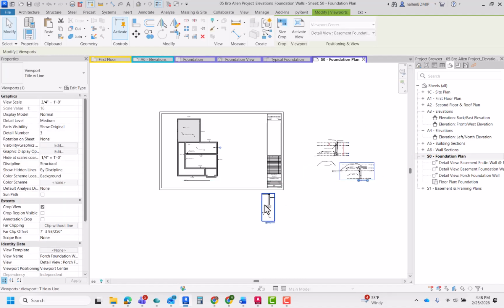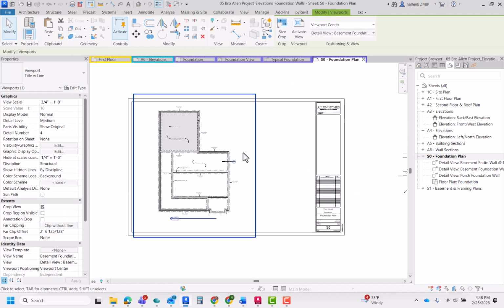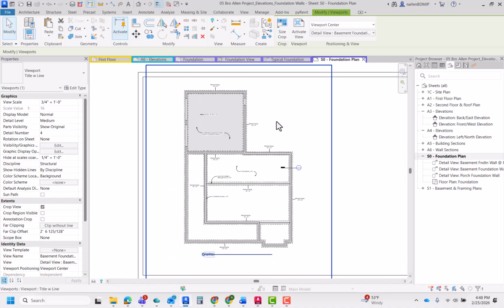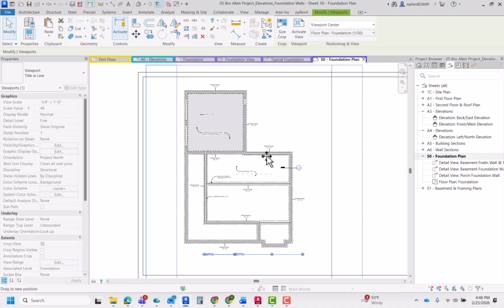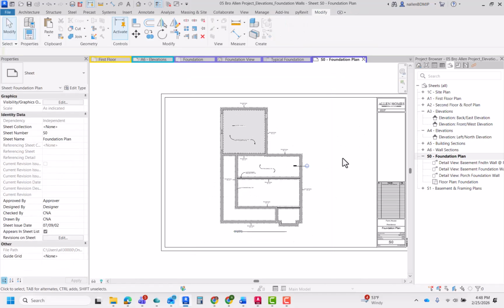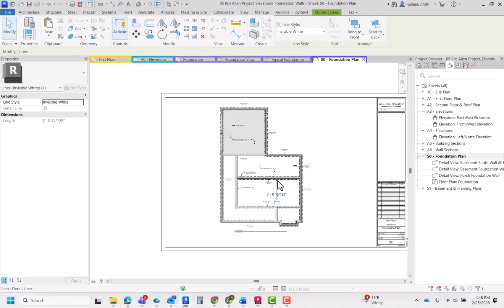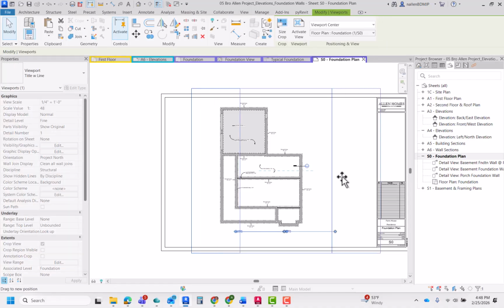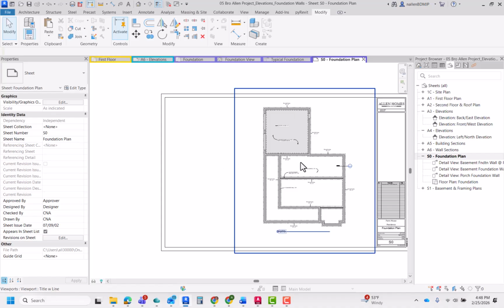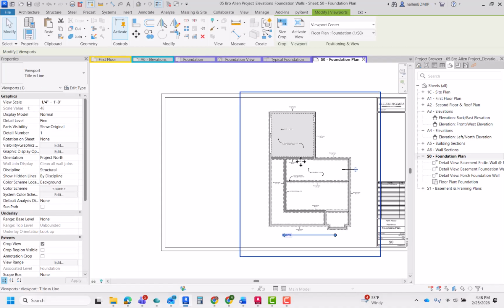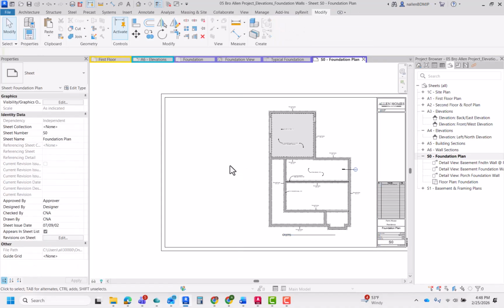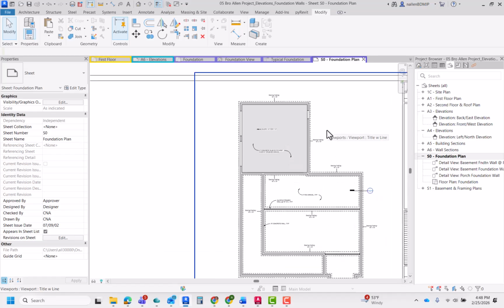I've got some details here that should just be ignored. This is currently the space that I have. Okay, I've got a foundation plan, and I've got some space over here on the right where I can put some details, or vice versa. I can put this over here and put my details over to the left. But what I'm trying to accomplish is getting as much as I can on this one sheet as possible. So depending on the size of your house, you may or may not be able to do that.